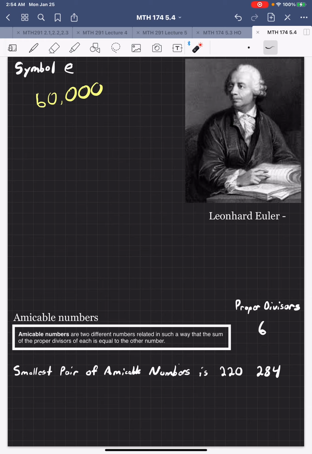I will give you one more way to show you how unbelievably genius this individual was. So there's a concept in math called a proper divisor. I can show you really quickly. If I were to ask you what divides into 6, right, you would say, well, 1 can go into 6, 2 can go into 6, 3 can go into 6. These are the proper divisors. Okay? Now, notice I could add up the proper divisors if I wanted to.